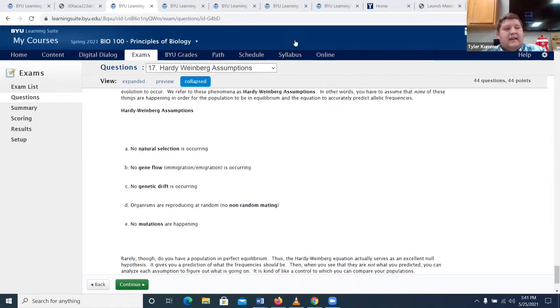When a group leaves and founds a new population, if it's small to begin with, 30 to 50 individuals, there's a chance, just by chance, we will get an allele frequency that is more frequent in those 30 to 50 individuals than it was in the source population. And so that's genetic drift in terms of founder effect. So now we have our 15% with the extreme muscles in these individuals.